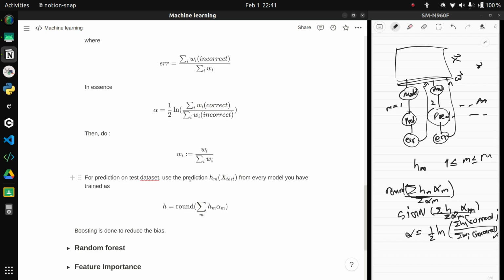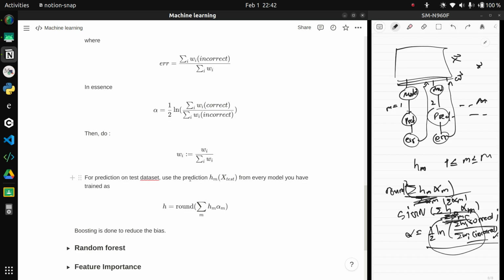What we kind of want is that eventually you would have more correct than incorrect, so this thing would just be positive all the time. And if that happens, then the alpha summation should also be positive. But it could be that this thing is extremely negative at one point and then everything is messed up. So I think that's why this thing is not included. But it doesn't hurt to add a mod over there, and I guess it's going to work out.